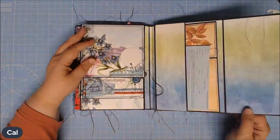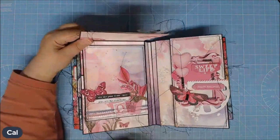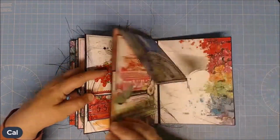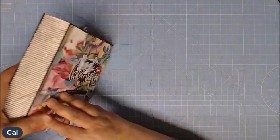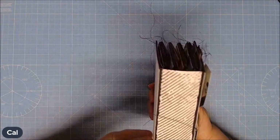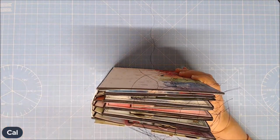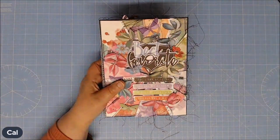As I said, each page is exactly the same. It just looks really different because of the way that I've decorated everything, but it's going to be very quick and easy to put together. So I just wanted to quickly take you through so that you can see what I've done. And now it's on to make it. We're going to start with our covers, which is simply 2 pieces of grey board, and then I've just used some pattern paper here for the spine. And actually the hinges, which we'll make in a moment as well, are not attached to the spine. So watch with me, make with me, and let's make this somewhat unusual but very easy book together.